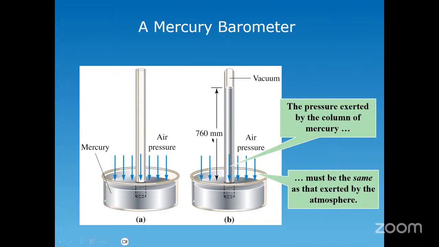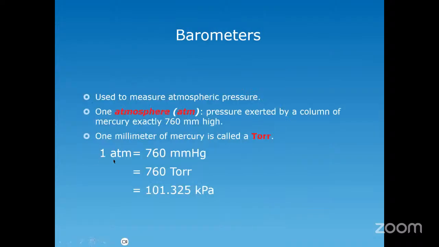So basically, this is where the millimeter mercury unit comes in, right? What was decided by the powers that be is that 1 atmosphere of pressure will be equal to 760 millimeters mercury. So that's why, let me go back to the previous slide, that's why we have this relationship here: 1 atmosphere is equal to 760 millimeters mercury. And the Tor unit, named after a very famous Italian scientist, Torricelli, they decided to say that the millimeter mercury unit would be the same thing as the Tor unit, all right?